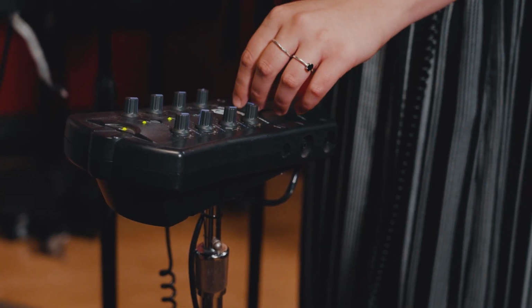As an engineer, the artist headphone mix is probably one of the most important things beyond getting a proper level to tape that you can do. It's important to make sure that they're comfortable, that they can hear themselves okay, and that they can hear all of the instruments okay. Sometimes the artist might have a little trouble articulating what exactly it is that they need in their headphones. So it's your job to put the pieces together and figure out what things you can do to make the artist as comfortable as possible when they're in the booth.